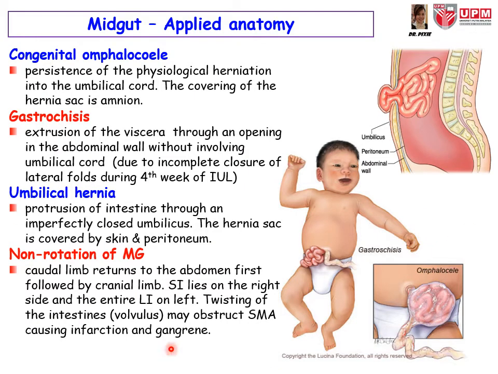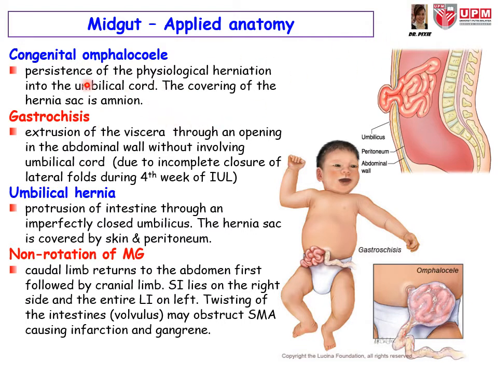Now let's discuss some applied anatomy related to the midgut. First is the congenital omphalocele, as shown here. Omphalocele is an abdominal wall defect at the base of the umbilical cord. The infant is born with a sac protruding through the defect, which contains the small intestine, liver, and large intestine. Omphalocele is frequently associated with other birth defects, such as heart defects, imperforated anus, urinary problems, and genetic defects.